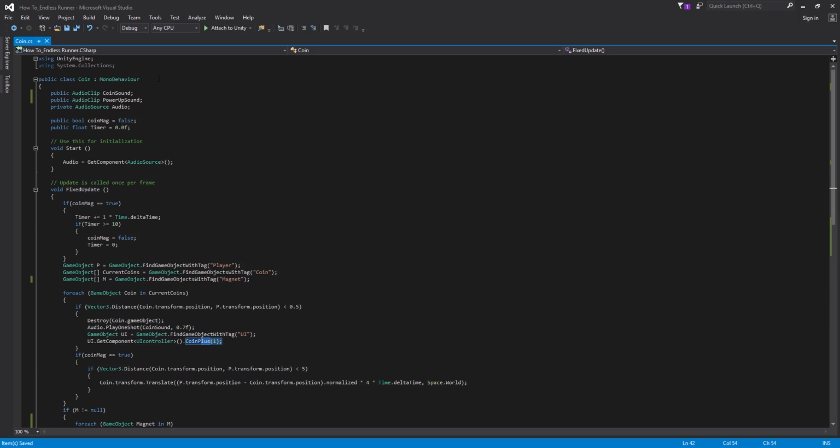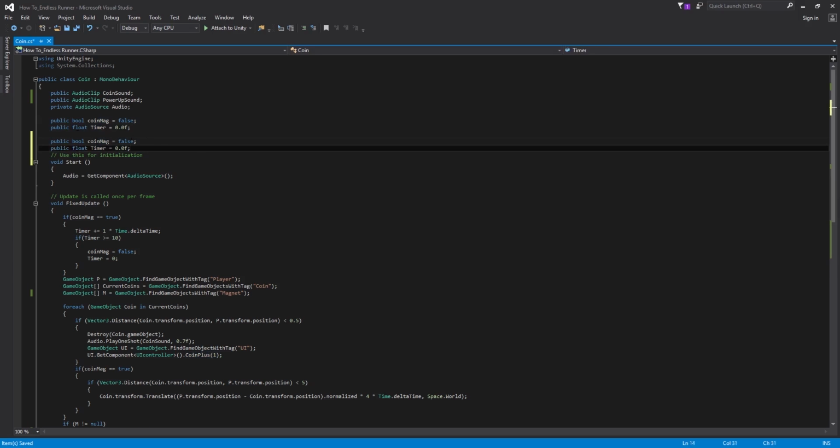So we will just come up here and copy these variables, and change this one over to coin ×2, and change the timer over to coin ×2. The reason why we want the timer for the coin magnet and this power up is because we might want to have both of them active at the same time, but they will be running off different timers because they will be ending depending on when we started them. So we need 2 timers for that.